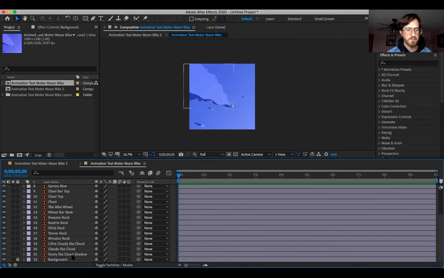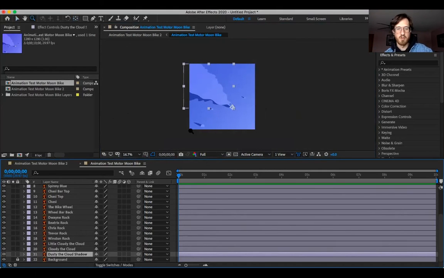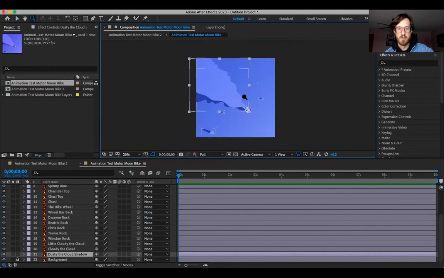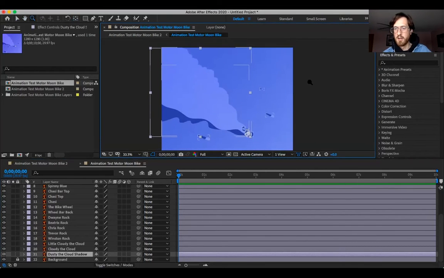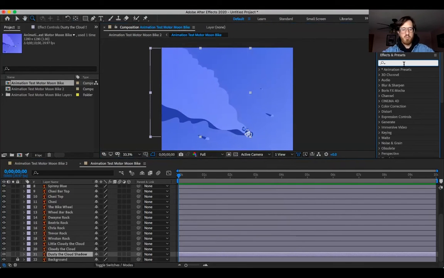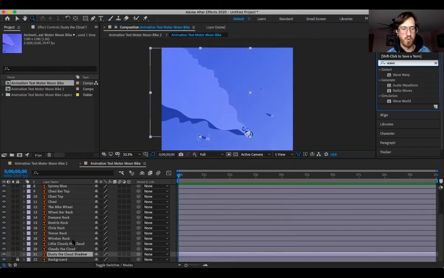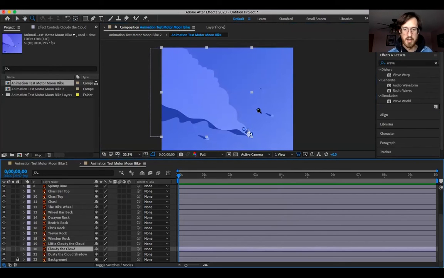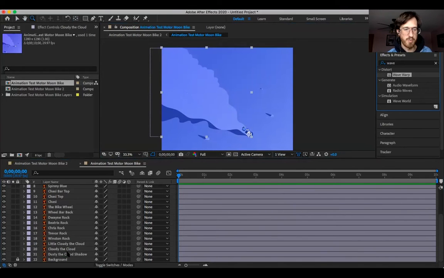So that works. Let's maybe start with some of my wave test animations to try and get the smoke to work, or this dust cloud rather. So let's go over to the effects and presets panel. If you can't see this in the recording, it's over on the right-hand side. If you can't see it, you can go to the window and then go down to effects and presets to open that panel up. There's just a search function at the top, and I'm going to type in wave. So I'm going to add a wave warp to my Cloudy the Cloud. So here's my wave warp, and I'll just drag this down to Cloudy the Cloud and drop that off.